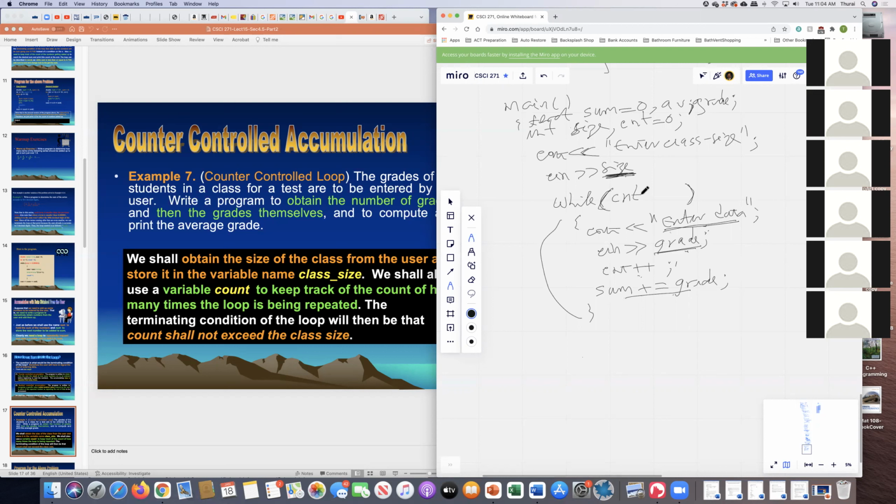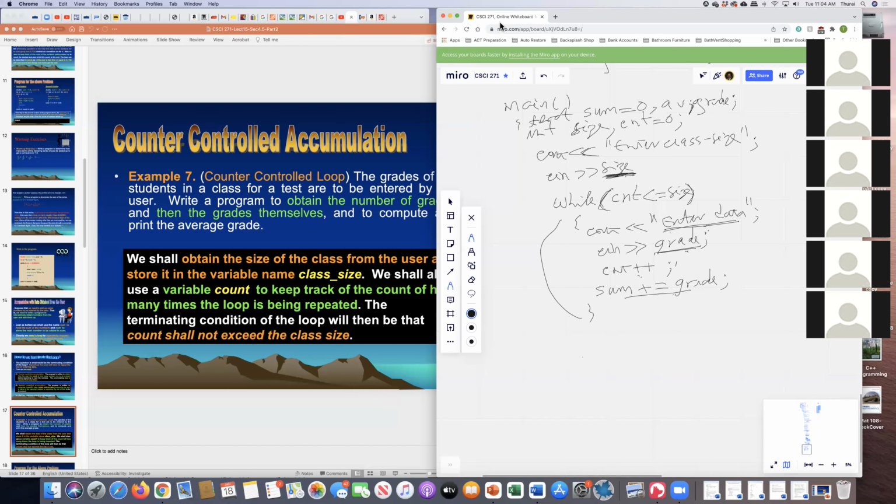The count is counting how many data we have already gotten. And when the count reaches size, we should stop, because the size is the number of data the user has. So if the size is 50, the count goes from 0 to 1, 2, 3. When count reaches 50, we need to stop.